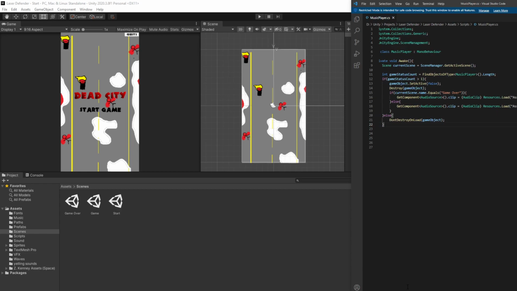So I'm wondering why it's not being destroyed. Alright, let me see how I picture this.